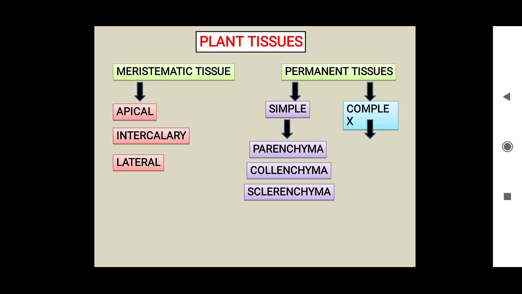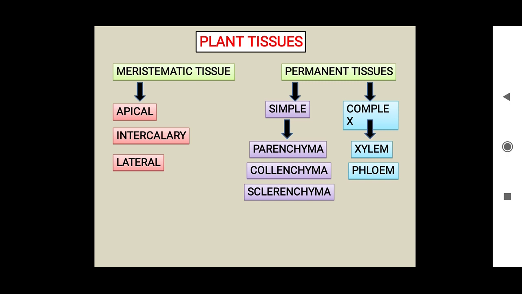Then the second category of permanent tissues are the complex permanent tissues. Why complex? Because they are made up of more than two types of cells in the tissue. In this case, there are, if you remember, 4 types of cells. And these complex tissues are of two types. The xylem, responsible for transport of water and minerals, and it is made up of 4 types of cells: the xylem parenchyma, the xylem sclerenchyma or fibers, tracheids and vessels.